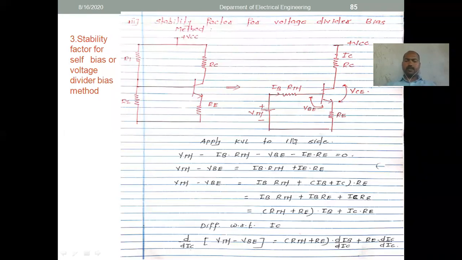So in this equation we have applied the KVL at two sides, that is the input side and the output side. Now see here we have applied the KVL at the input side. It indicates that VTH minus IB into RTH minus VB minus the current flowing through this, which is IE. So it is IE into RE. This is the equation coming with respect to us. So VTH minus VB, taking this as one side and this minus going to the other side, it is a plus. So IB into RTH and plus I into RE coming across here. We know that I equal to IC plus IB. So for that IE we have to take IC plus IB. So VTH minus VB, which is equal to IB into RTH plus, for that IE we have taken IC plus IB.